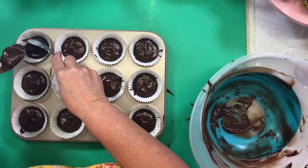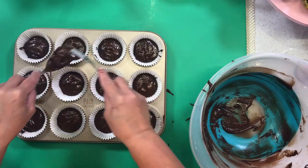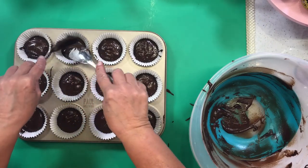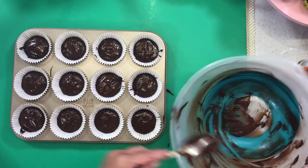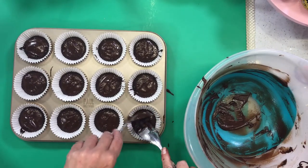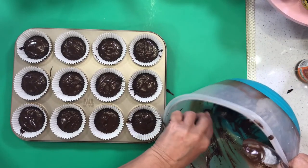Just going to fill any ones that I think are a little bit short. That one. So I've managed to scrape all of the bowl. As you can see, it makes 12. Just makes 12 nice ones.